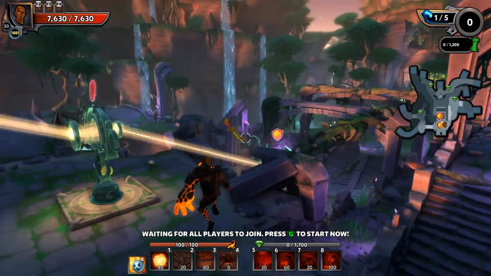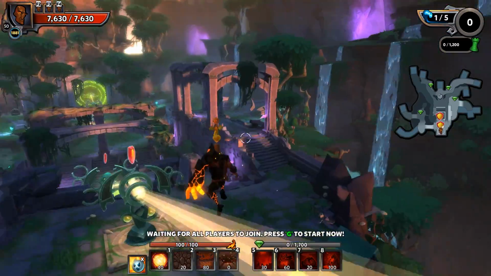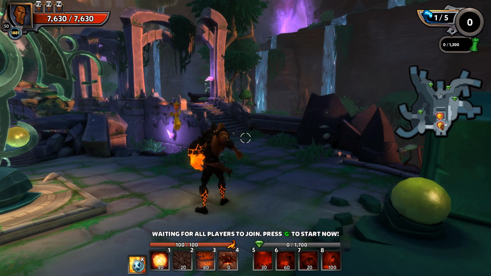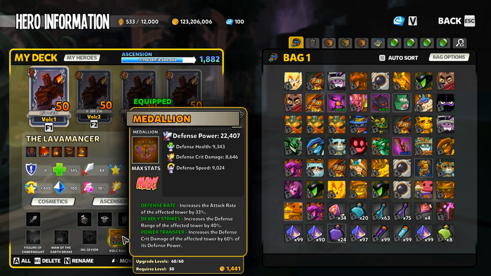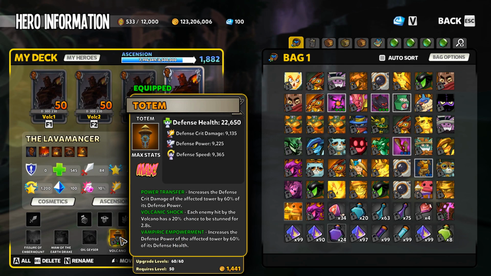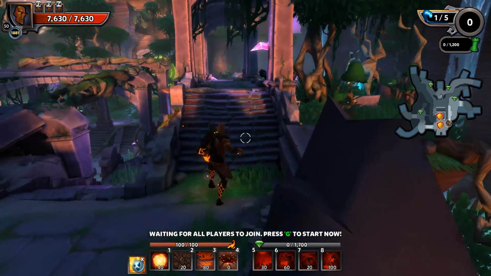This one is just simply titled Too Many Volcanoes, as I'm going to bring all 6 of my Lavamancers out for the ride today on Nimbus Reach Chaos 7 Trials. Now, I do have kind of random shards in all of my Volcanoes, but mainly I was going for defense rate and deadly strikes. Power transfer, of course, is a must in a medallion, so that's what I've gotten everything, with one exception. I did properly shard one volcano as a wall. Power transfer, volcanic shock, and vampiric empowerment, and that is going to be for this lane right here.